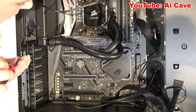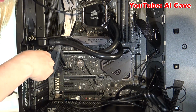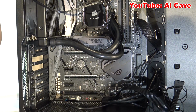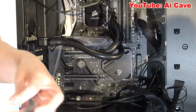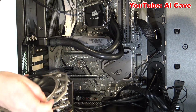At last, we can finally get to installing the video card. To do this, we must first remove the back covers to allow the card's I/O to be accessible. Then it's simply a matter of inserting the card into the PCI Express 3.0 slot on the motherboard, screwing in the 2 rear support screws, and plugging in the 8 and 6-pin power connectors into the card.